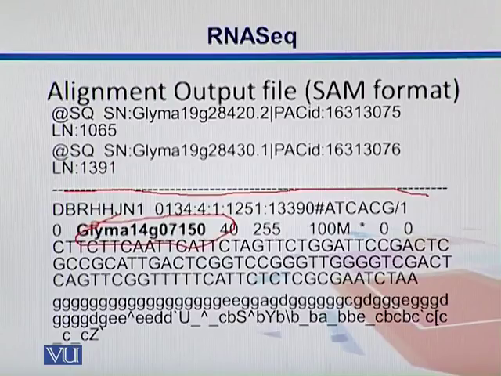Since these are small fragment reads, we might have reads mapping to more genes. Since the size is very small, in the case of Illumina it's 100 nucleotides, there can be multiple positions where these reads can map. In this example, we see that this read maps to this particular gene, and then we have some additional flags. We're not going into the detail right now. We see the actual read sequence, followed by the qualities. So this is just one read aligning to this particular gene. This format is called SAM format.